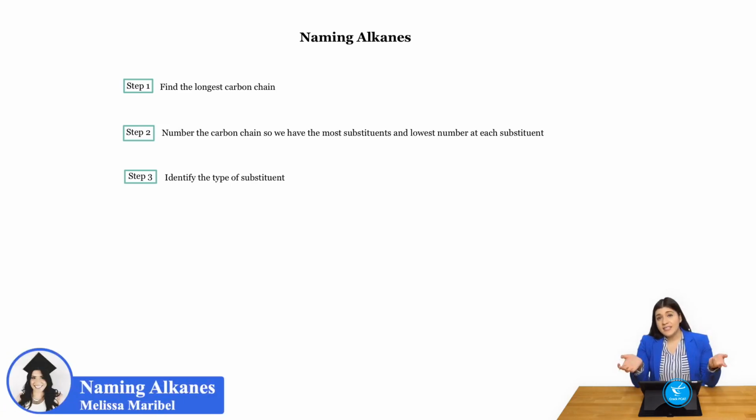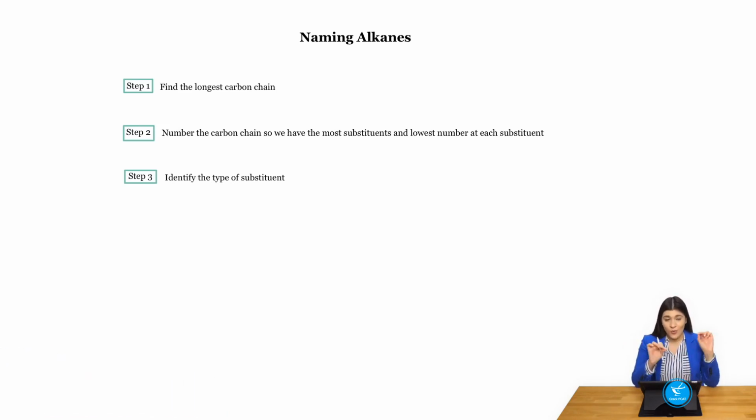When we're naming alkanes, there are 3 main steps that we always want to go over and double check. The first one, definitely start with this one always: find the longest carbon chain. And beware of this, we will go over several different examples, but always start off with finding the absolute longest carbon chain. There will be times that, let's say, you find 2 of the same, or you might miss one. So definitely practice, even highlighting and seeing which one has the longest carbon chain so you don't miss it.